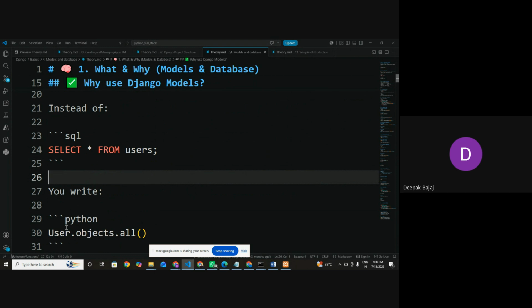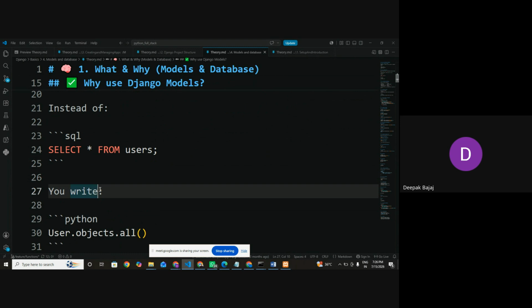Here we are saying, hey, this is our model and it's an object, and I want User.objects.all, so whatever is available in the user table, I want all the objects. Here it is the same thing: select star. Star means anything, whatever is there, all. Please provide me that information.